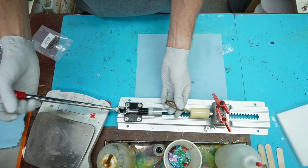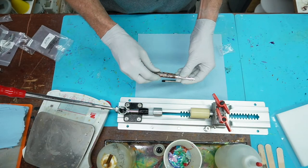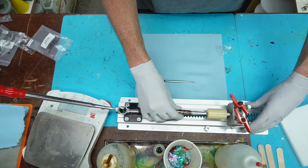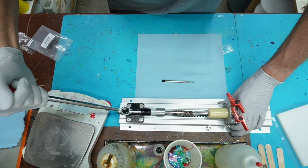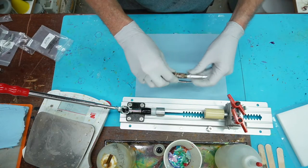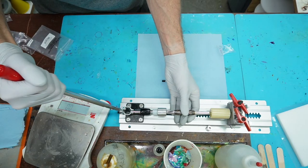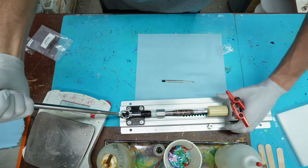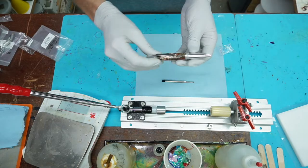A little bit tight, but I got it. And then, get in there. Probably should have done the tip first. Oh, it's going in sideways. What the heck is happening here? There we go. All right.